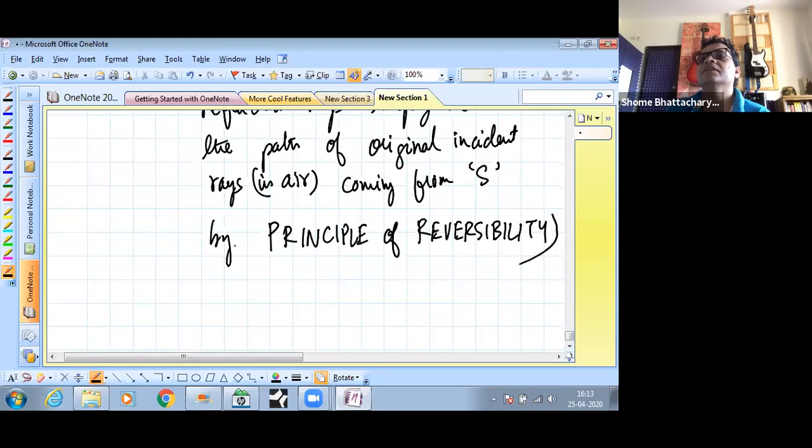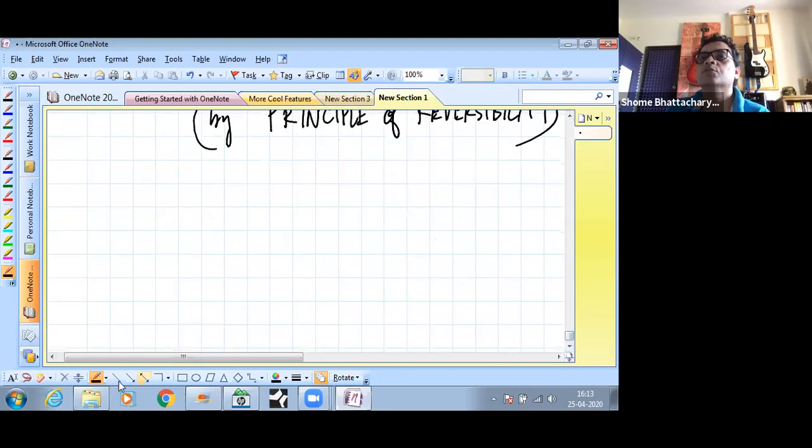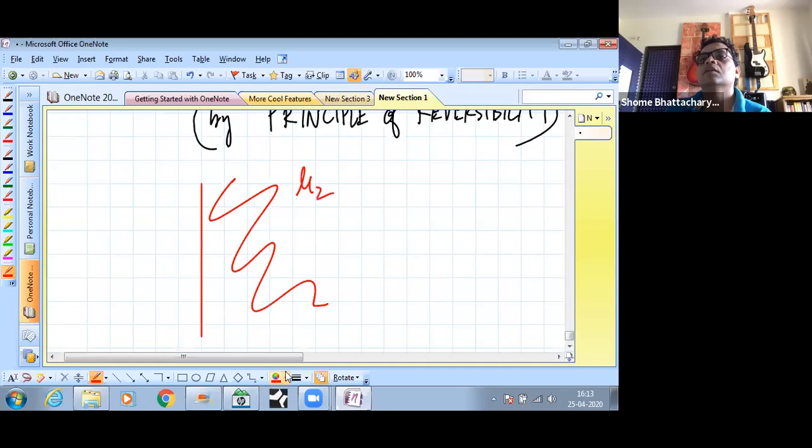Okay, so I've given you the very detailed explanation and all, but solving wise it's very easy. It's just that one equation, as you can see. So principle of reversibility, let me just elaborate a little bit before. So principle of reversibility is something like this, that if you have this refracting surface which is separating mu2 with respect to, on this side, mu1, and at some point you have an incidence which is like this, let's say, and a refraction like this.